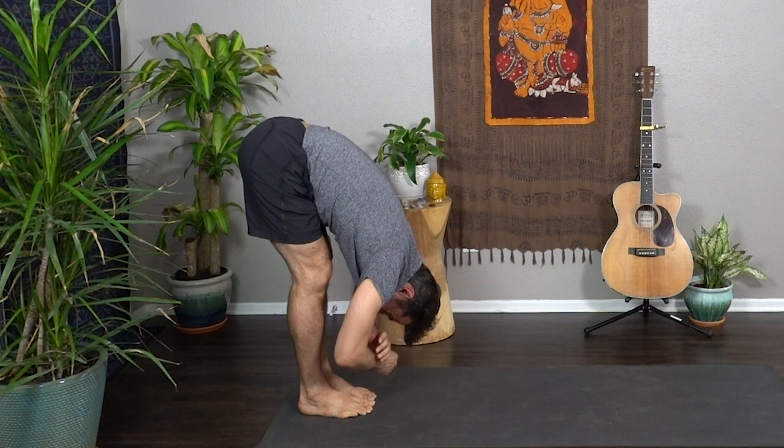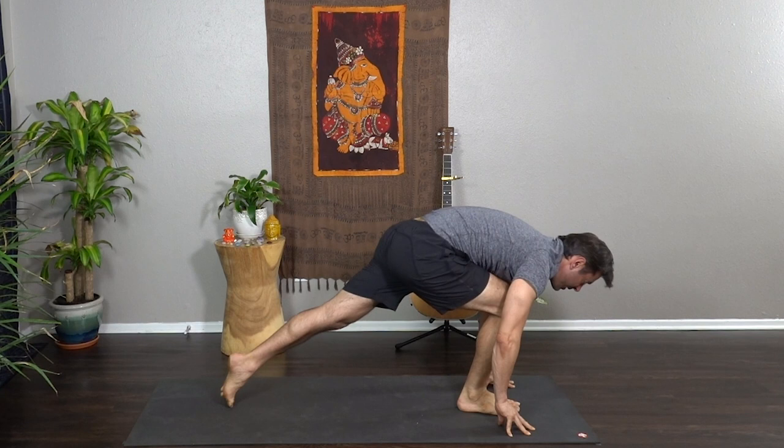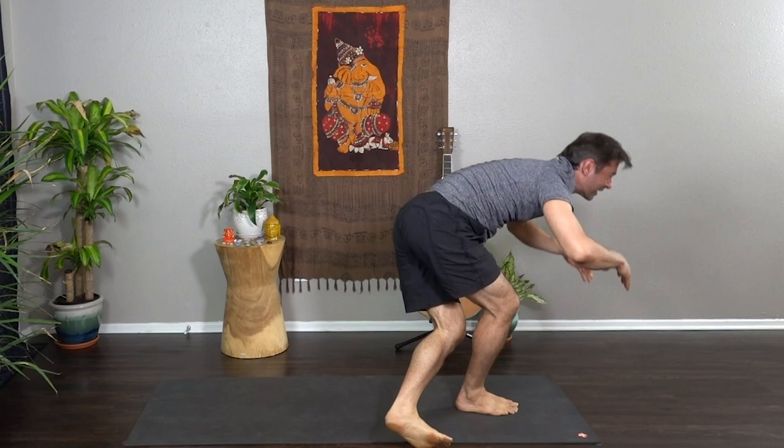As you inhale, walk your hands all the way back to the front of the mat — downward dog. Feet together, inhale take the right heel up to the sky. Exhale step the right foot through between the hands and shift forward — standing split, lift the left heel, drop the left hip. Option here to play with balance, binding the standing ankle with one or perhaps both hands. Exhale hands come down and curtsy — left knee behind the right, wing the arms back. Inhale step through tall and strong — mountain pose, palms meet, draw Anjali Mudra to your heart. Close your eyes, relax your shoulders, and breathe.